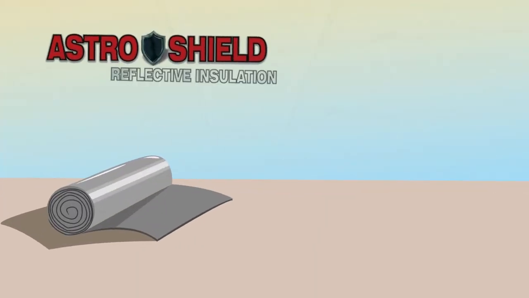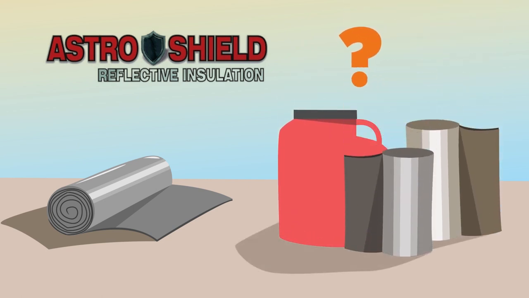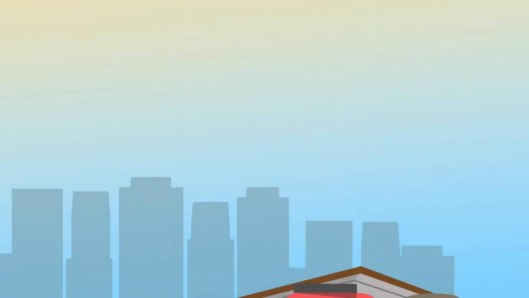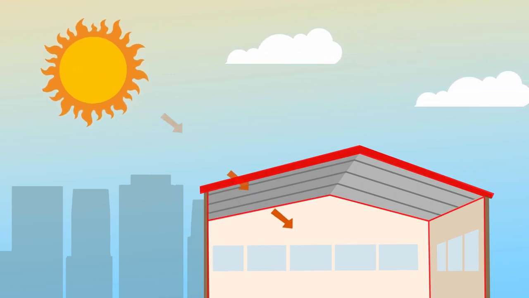And what's the difference between AstroShield reflective insulation and the other mass insulation products like fiberglass? Well, to answer that is easy. Fiberglass and foam insulations resist the flow of heat from the hot side to the colder side, from the outside to the inside during summer and in reverse order during colder months.